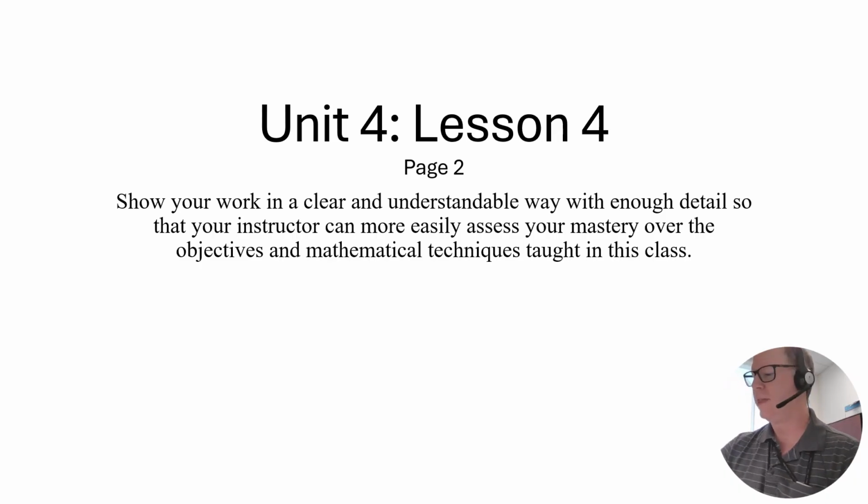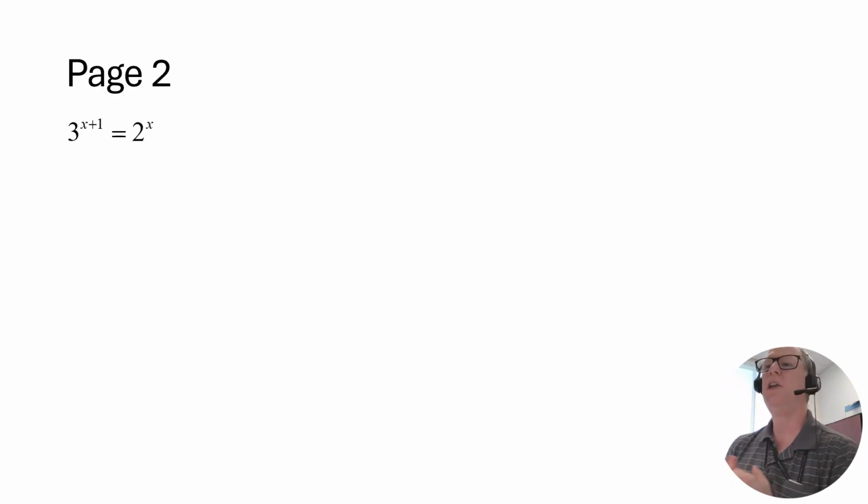All right, so for this particular one, we're going to use this idea that as long as we do the same thing on both sides of the equals, we can do whatever we want. We want to do something appropriate. So for example, taking the square root on both sides doesn't help us solve it. So don't do that. But if I apply a logarithm, then I can use all of those logarithmic rules and properties to help me solve it, which is a good thing.